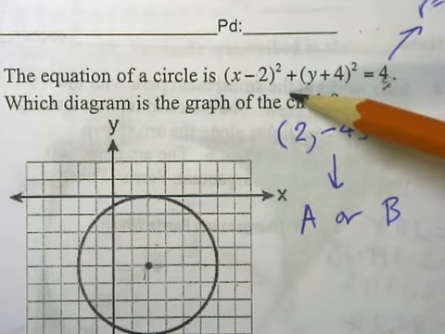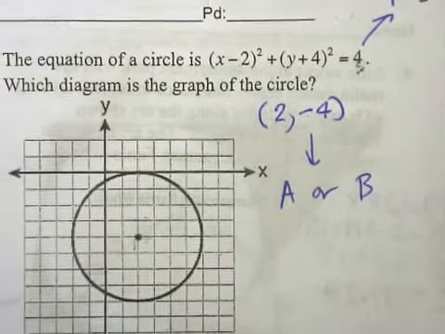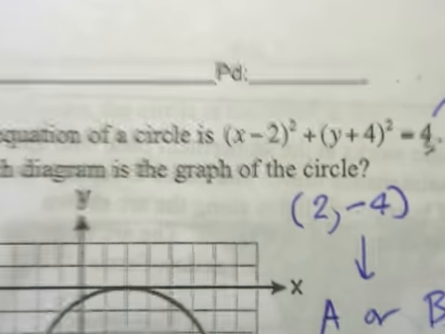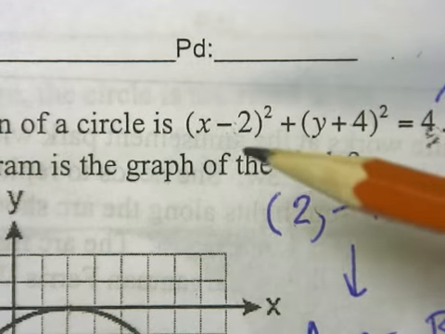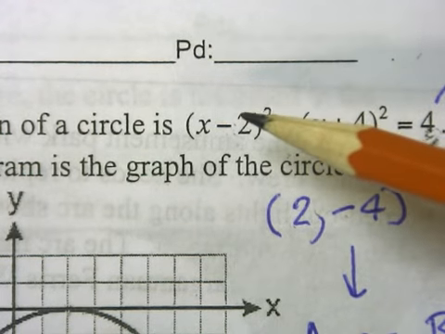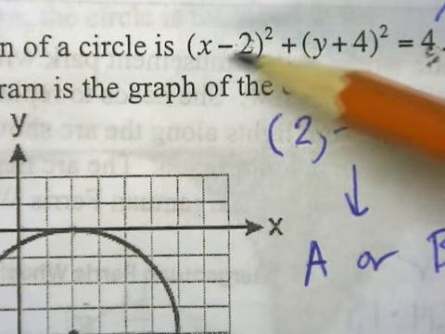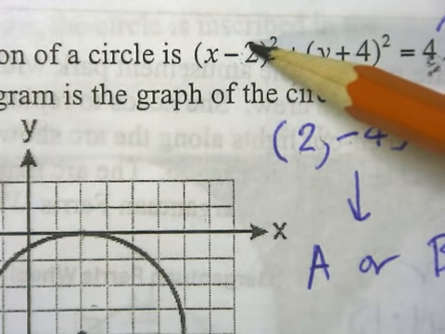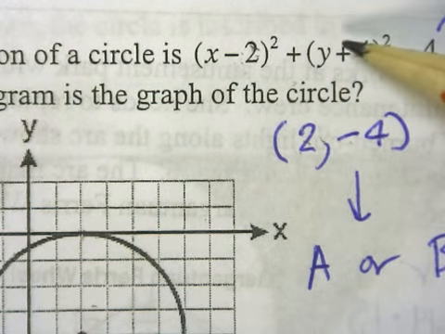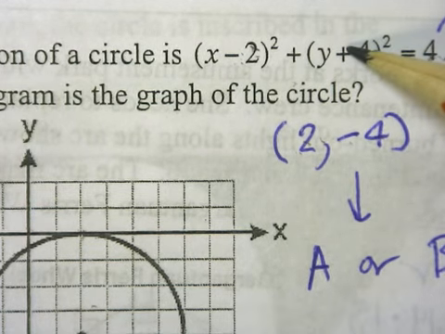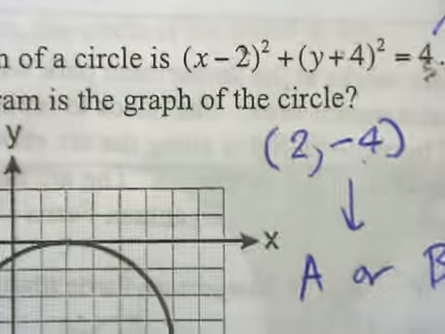Question number 3. They give us an equation of a circle, and they ask us to match it up with one of the charts that they show us. Well, if you remember, in an equation of a circle, the quick shortcut is that whatever the number is inside the equation, it's the opposite at the center of the circle. So if the x is -2 here, that means that the actual center is going to be +2. And if the x is +4 in the formula, it's going to be -4 at the center.